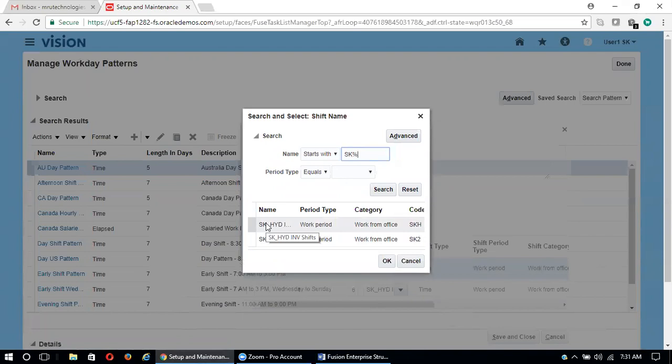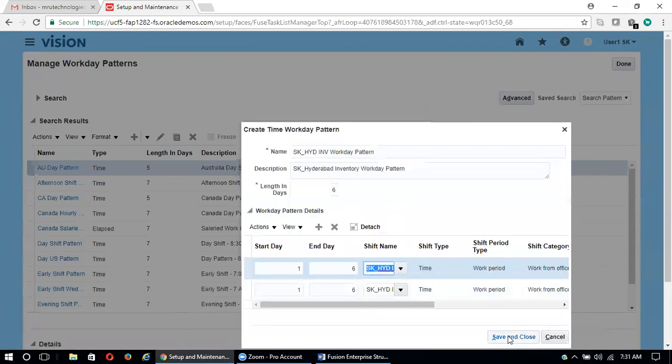So this is SK underscore Hyderabad inventory shift 1, and this is SK underscore Hyderabad inventory shift 2. Here also it is showing the code. Just move the cursor on that field and it will show you the complete name. So select SK underscore Hyderabad shift 2. Select Save and Close.